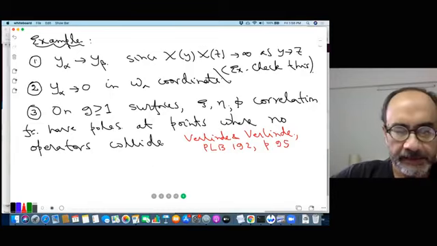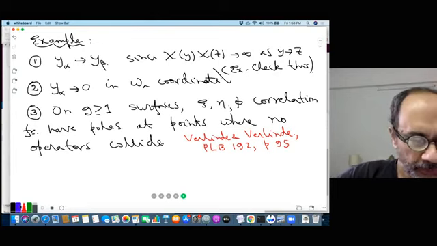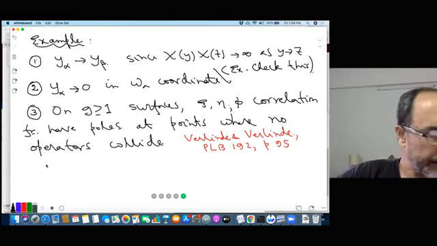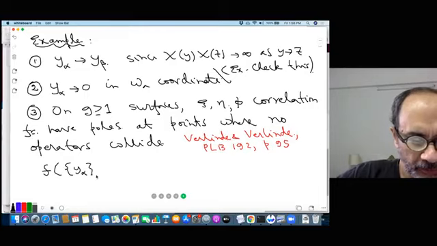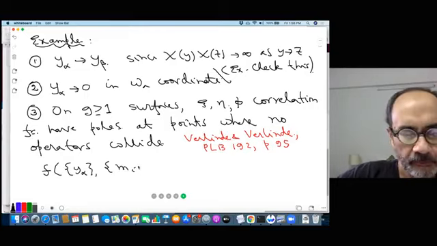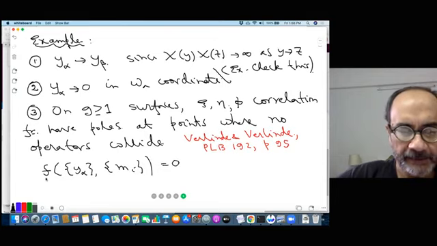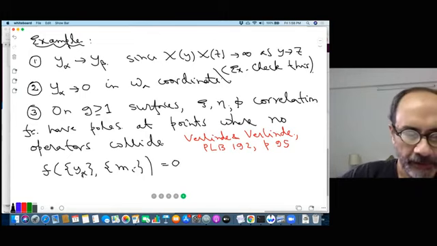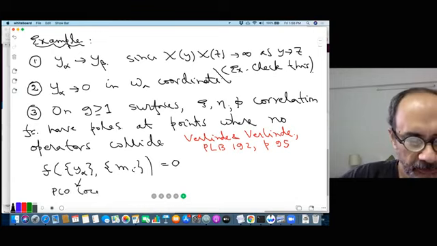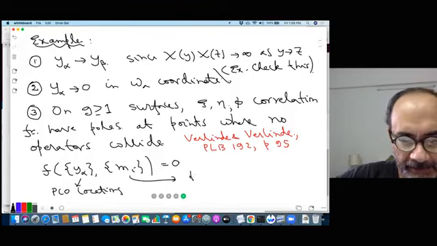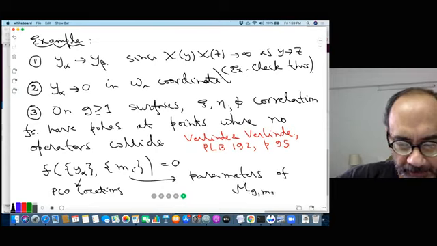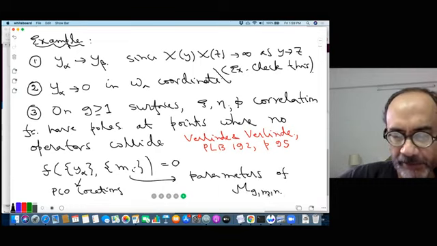And the general structure of the places where this happens, for the case of interest, is that there is some functional relationship involving the locations of the PCOs and the moduli. When that vanishes, this happens, and this function is constructed in terms of the higher genus theta functions. So it's not a very unusual function, but nevertheless, the fact that there are poles when this is satisfied is somewhat unusual. It doesn't happen for usual regular CFTs. So here, these are as usual PCO locations, and these are the parameters of the moduli space of PGMN, which means that it contains the parameters of the Riemann surface as well as the locations of the punctures.